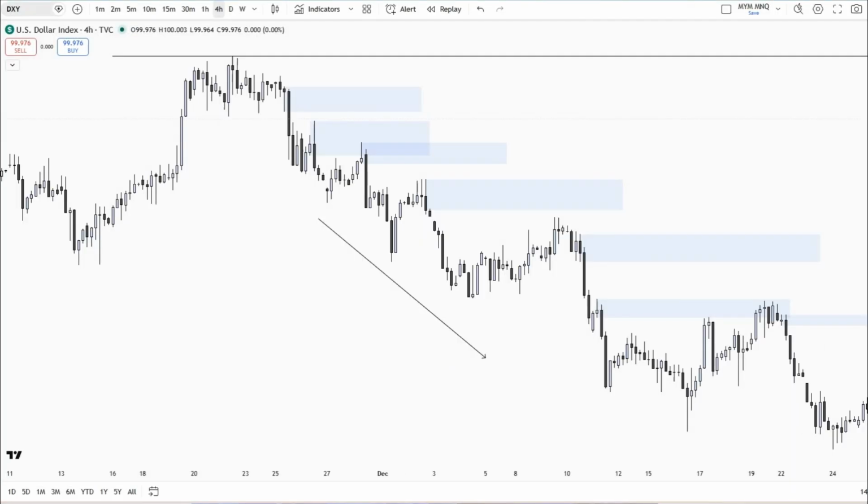In simple terms, supply and demand is all about identifying key zones where strong buying or selling has previously occurred, and using those areas to anticipate future reactions. By focusing on untested imbalanced zones and aligning your trades with the overall trend, you put the probabilities in your favor. Demand zones are for buying, supply zones are for selling, but only when they match the direction of the market. Keep it simple. Identify the trend, mark your zones, and use them for clear entries and targets. Avoid trading against the trend and don't overcomplicate the process. Consistency comes from sticking to these core principles.